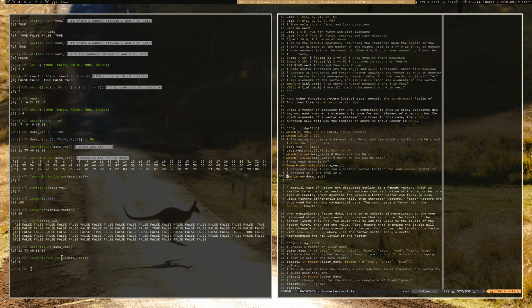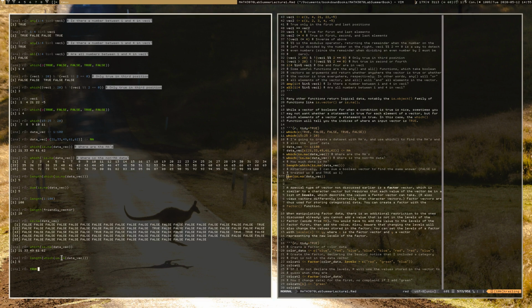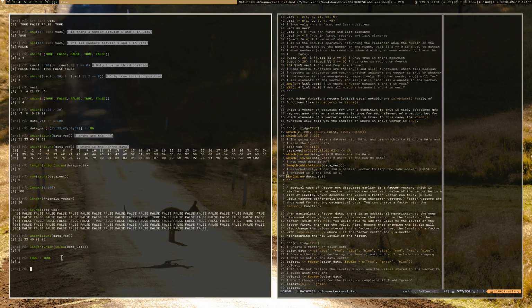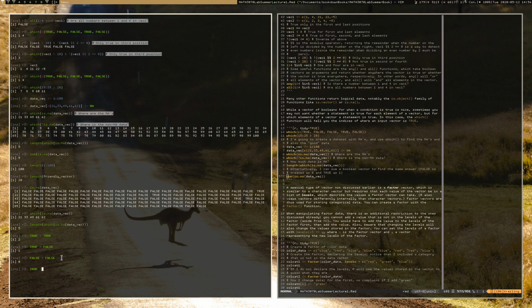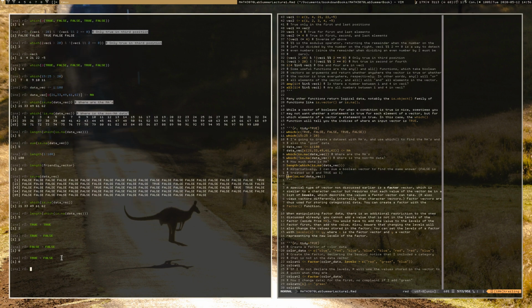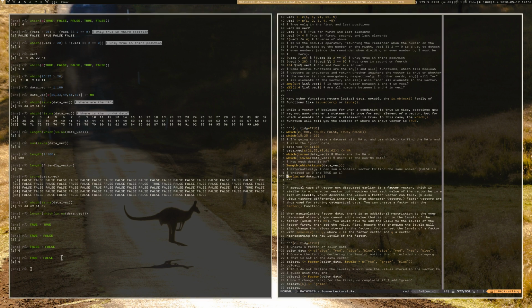Another way you could do this though, without using length, it turns out that you can do true plus true. True plus true equals 2. True plus false equals 1. False plus false equals 0. True times false equals 0. Basically, true is 1 and false is 0. And in fact, in other programming languages, they basically say true is 1 and false is 0. That's what they are. They don't really have any other notion of true or false. The notion of true and false is really just to label something as Boolean so that you don't accidentally stick a 2 in there.